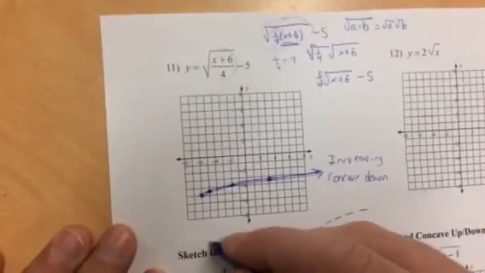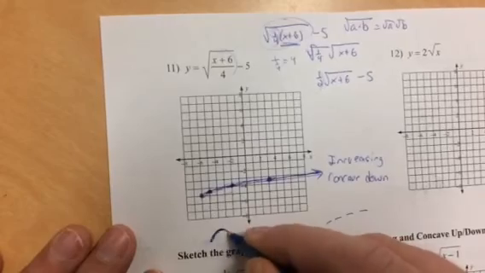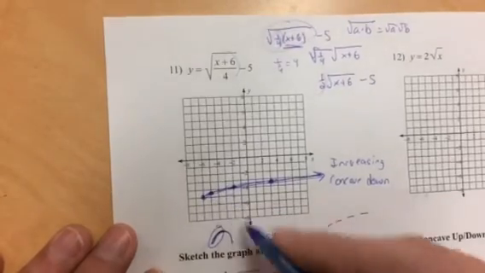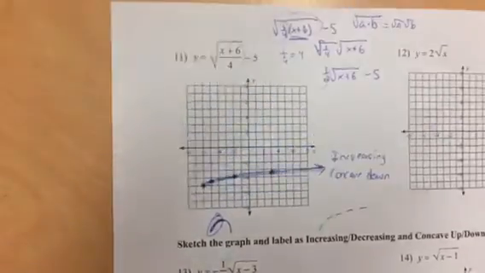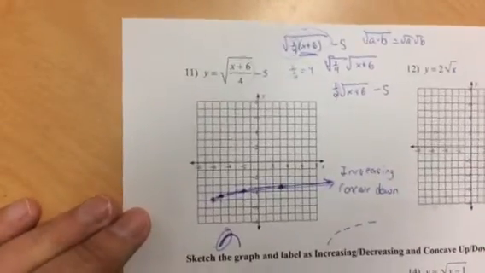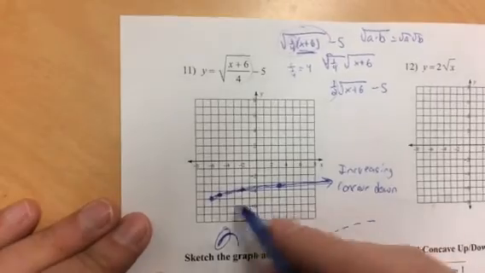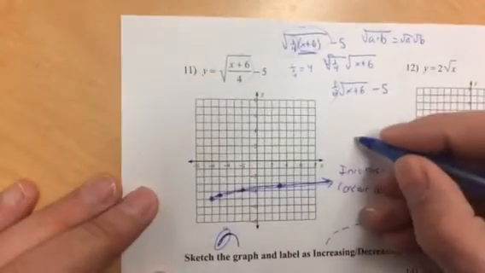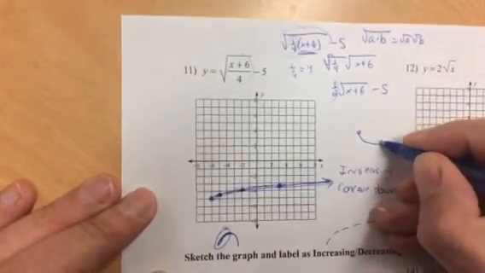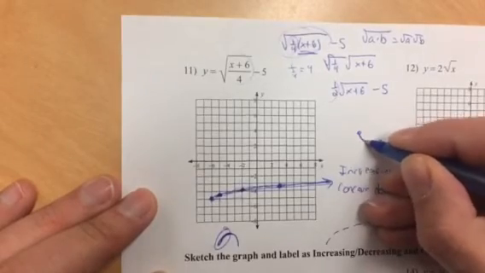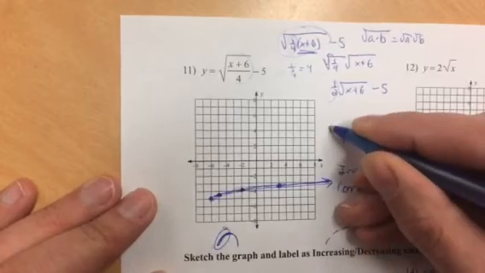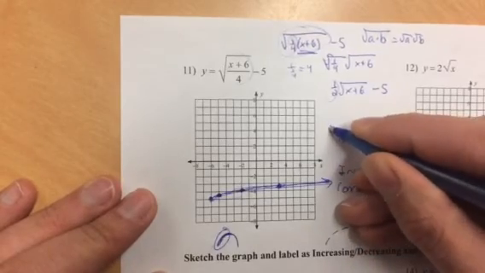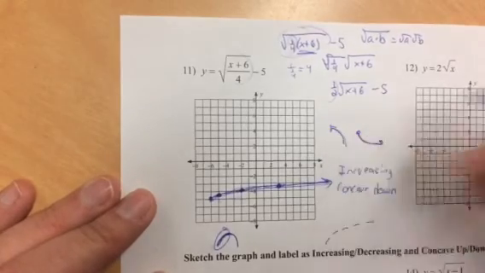It kind of looks like this part of a quadratic right here. And so the slopes are actually getting lower and lower and lower. There is not a constant rate of change. The rate of change is decreasing. So this one is increasing but concave down. Something like this would be decreasing but bending up. Something like this, reading from left to right, would be decreasing and concave down. So that's what's going on there. Hopefully that's helpful.